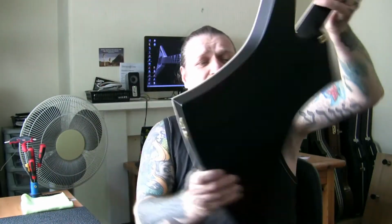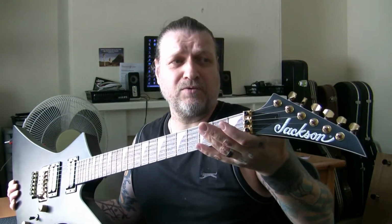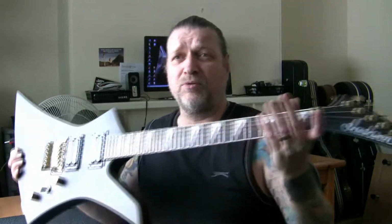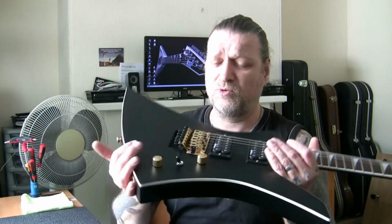Myself, personally, I'd swap this for a black tremolo or a Cosmo Black with a black nut and same colour tuners. I'd go for Gotoh tuners, and I'd probably go for a Gotoh Floyd Rose or an official Floyd Rose myself. Stick some black knobs on there.